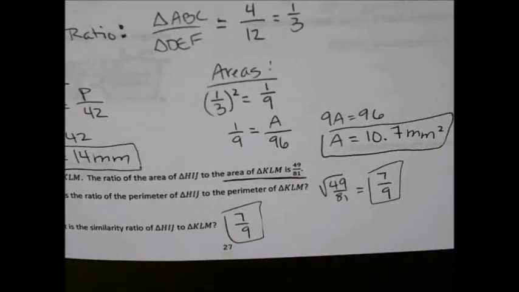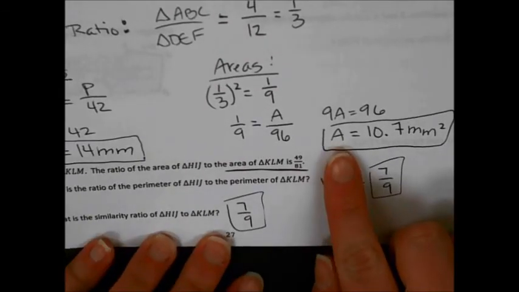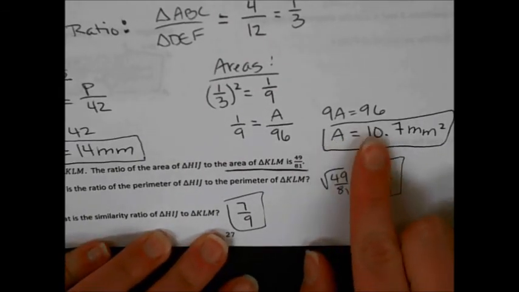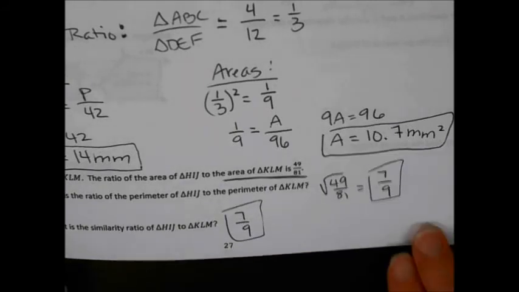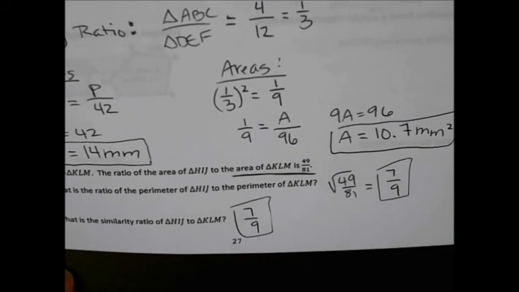Hey guys, I have no clue what just happened there, but the last couple seconds of my video got cut off for some reason. So the last thing you heard is that we're going to have to cross multiply. And when we cross multiply up here to solve for A, we get 9A equals 96. Solve it, we get A equals 10 point something. Technically it's 10.6 repeating, but we can go ahead and just round to the nearest tenth. So 10.7 millimeters squared. And that's it for that question, okay?